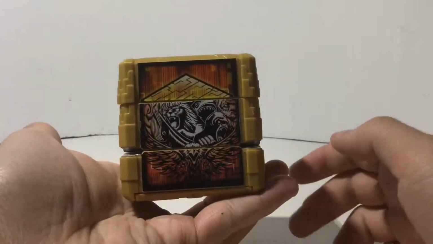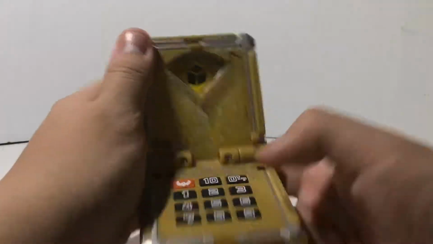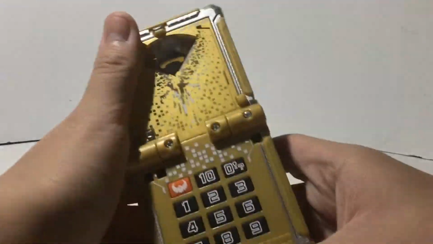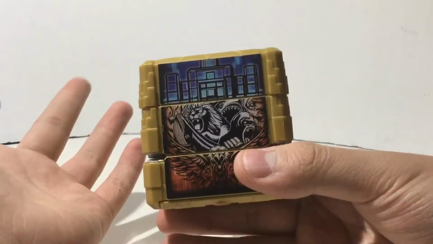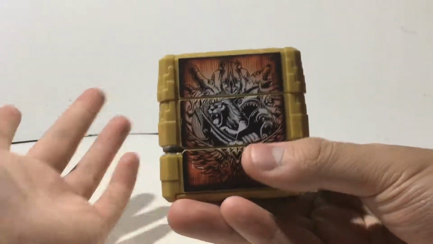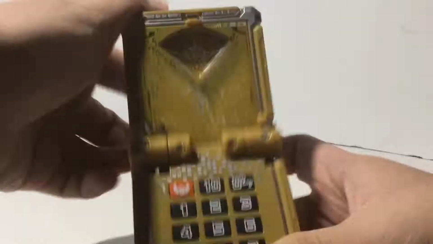So 1, eagle, 2, shark, 3, lion, 4, elephant, tiger, and gorilla. That's what this one was capable of doing.